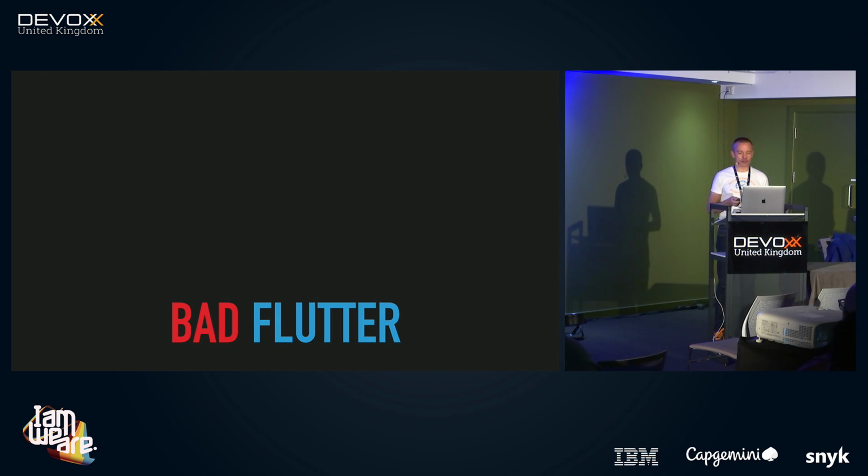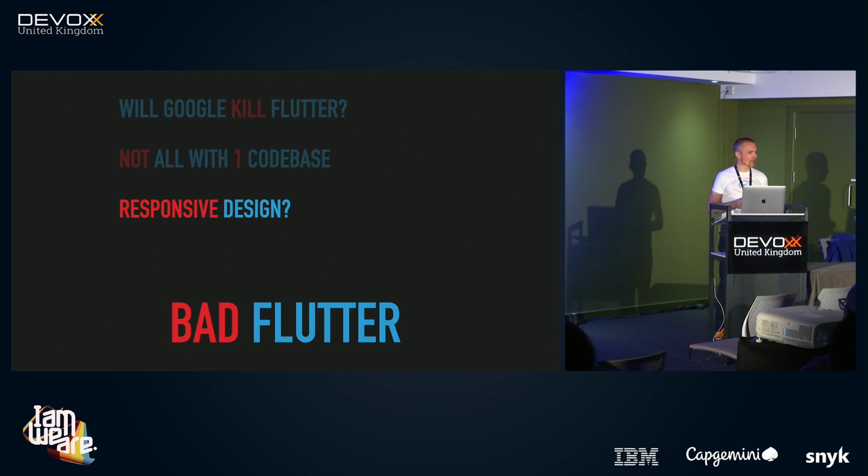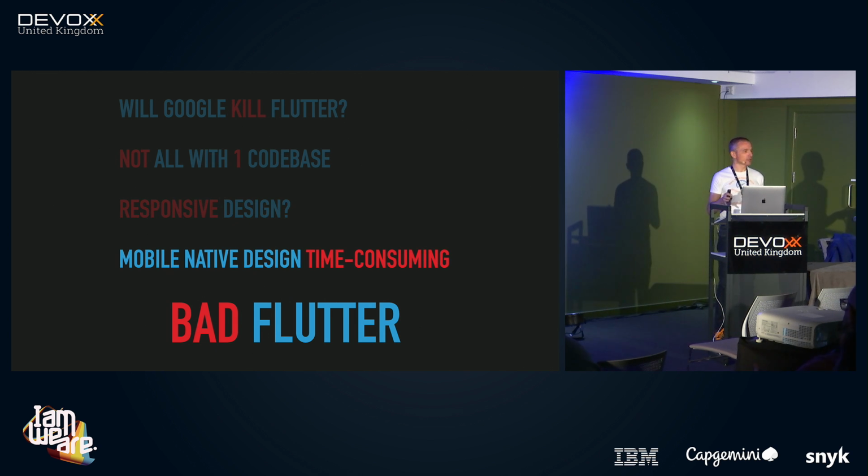Now, what's not so good about Flutter is, number one, everybody's going to ask you, when will Google kill Flutter? Because Google kills a lot of projects. That's at least annoying. You cannot really build a single application from one code base. It runs on desktop, web, and mobile, and you can see the reasons in my talk page. The responsive design is a bit too simple for me, so there really isn't a good solution. And building really native-looking applications is too time-consuming. That should be easier, but it isn't. But you can get around that.